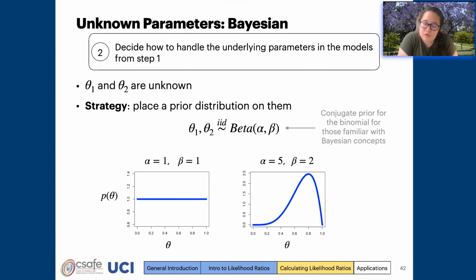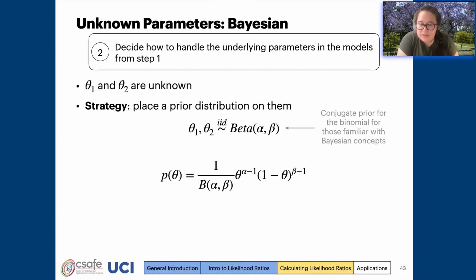We could also increase these terms, and that's going to make certain areas along the 0 to 1 x-axis more likely. In this case, we've given alpha a value of 5 and beta a value of 2, and we can see that we get a right skewed distribution. So we favor larger values of theta, values closer to 1. We could also get a left skewed distribution, or even something that's still centered but has a higher peak than this flat line. So this gives us the chance to incorporate information that we might know ahead of time about these underlying probabilities. And we have the flexibility to capture a lot of different levels of uncertainty in these parameters.